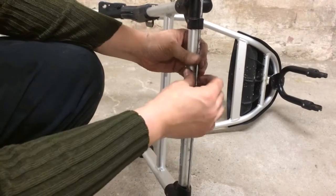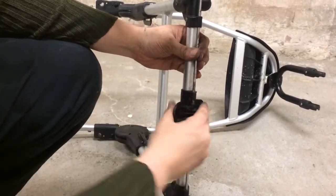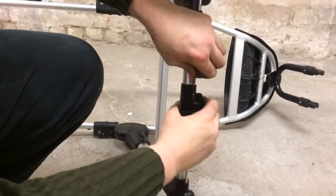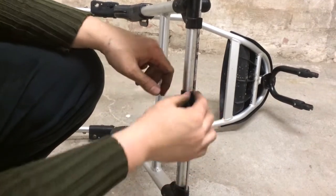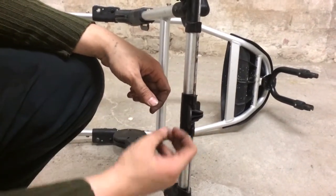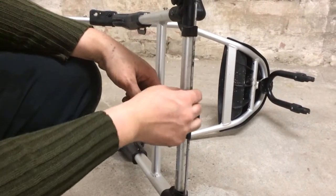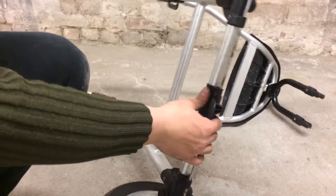I use a Dremel, an electric sanding tool. Sand around the sides, then you can pull it the other direction and work on it along the top so that you get the bar back to the correct size to fit through the tunnel, and then you can oil it up properly. Yeah, thanks very much.